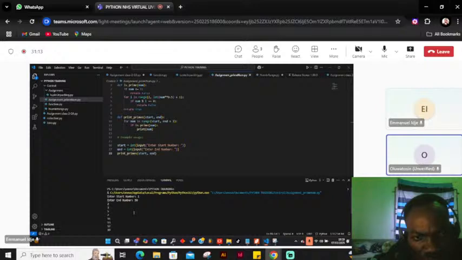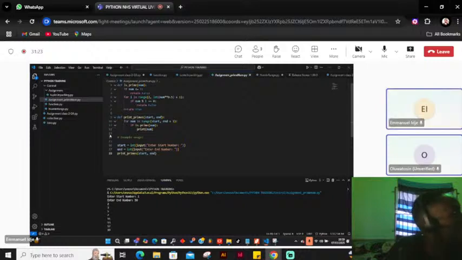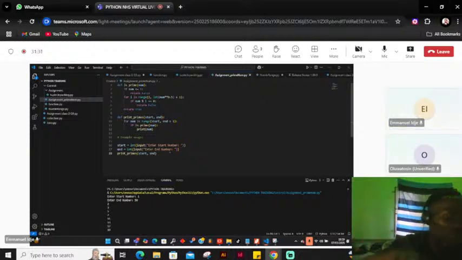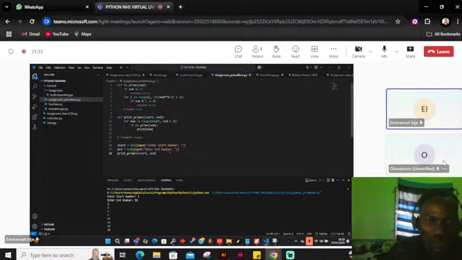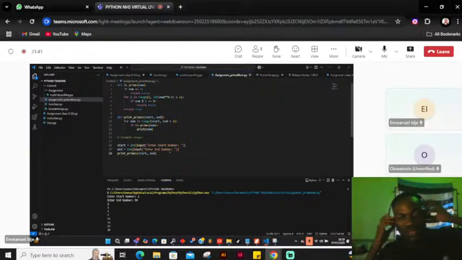Print out your what? Your num. I'm trying to see if that is underscore, is that underscore on line 11? Yes, that is the function I declared at line 1. The function you declared in line 1, that's what you are calling there. So print your num. So that's what the program is all about.